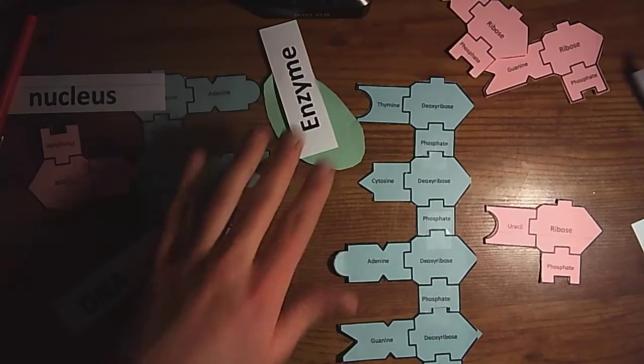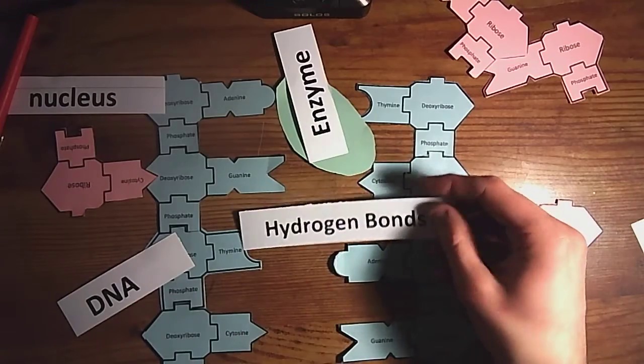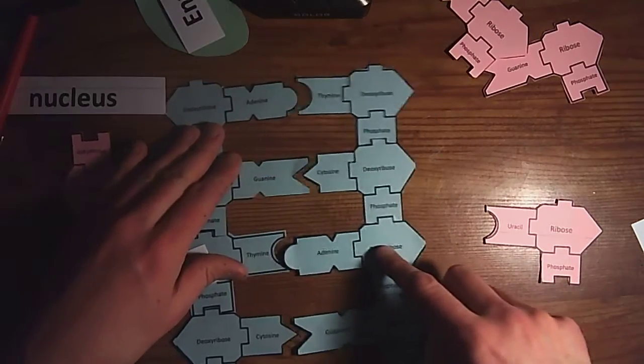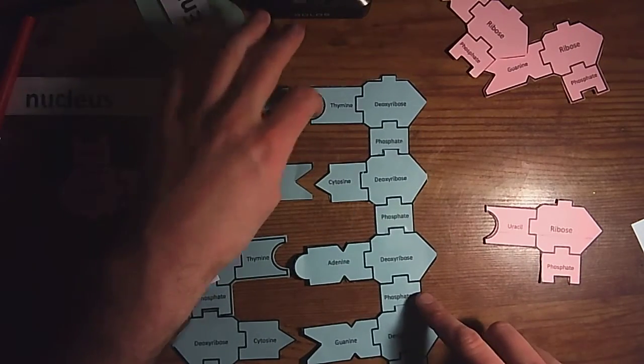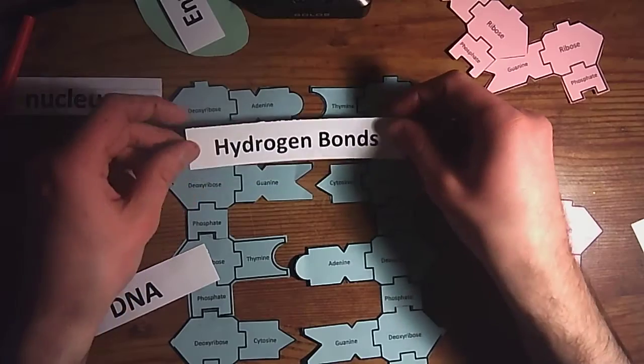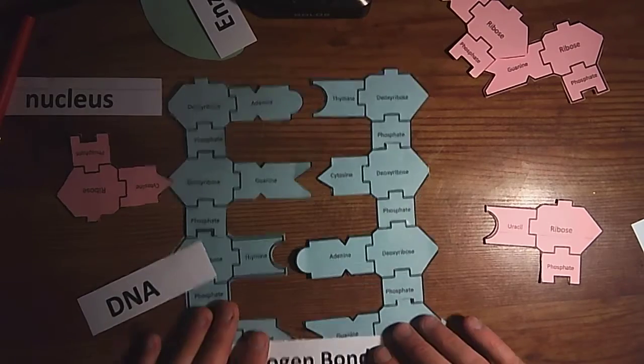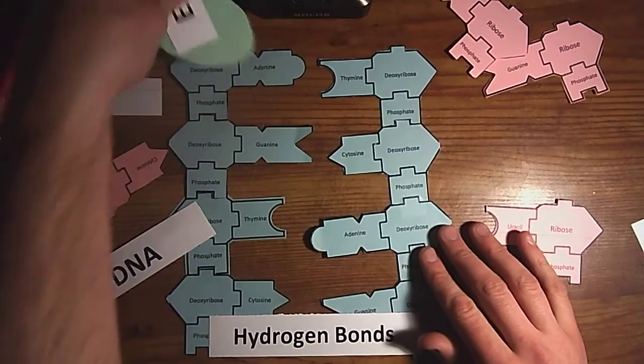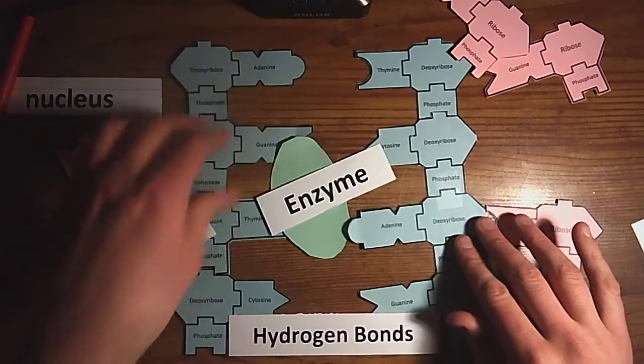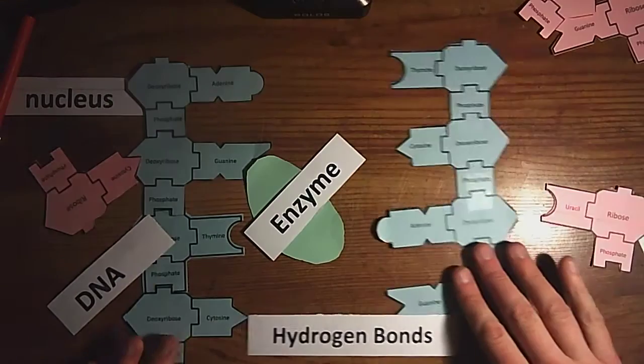Now it does this. How does it separate the molecule? It breaks the hydrogen bond. So remember that these two DNA strands, I'm not going to draw them on my desk. I don't have paper clips with me right now. But the two strands of DNA are held together by hydrogen bonds. This enzyme is going to come in, break those hydrogen bonds, and it's going to start to separate my DNA molecule.